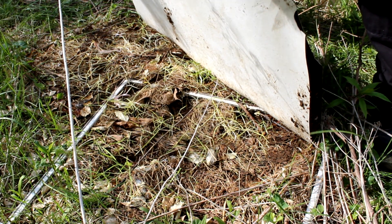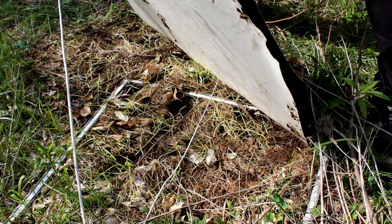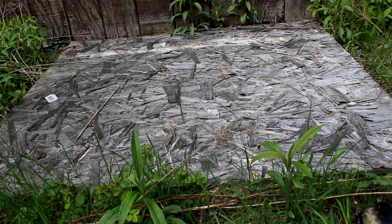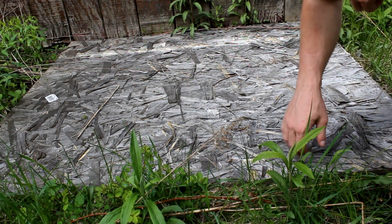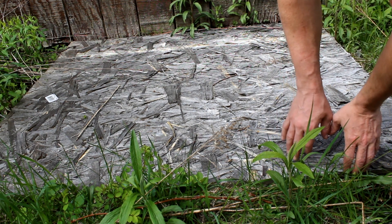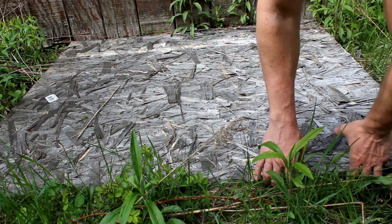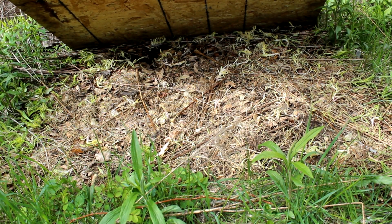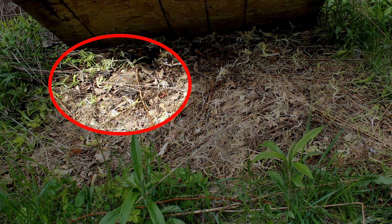No luck with the first board. But what about the other one? Maybe the larger one's got something better for us. Now with this one I can't really do that general rule — it's just too large — but we'll be careful and lift it up and see if we get lucky. Oh — I'm seeing two right there.